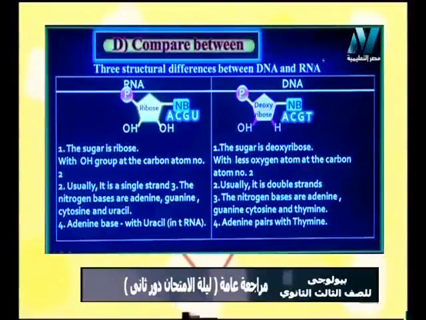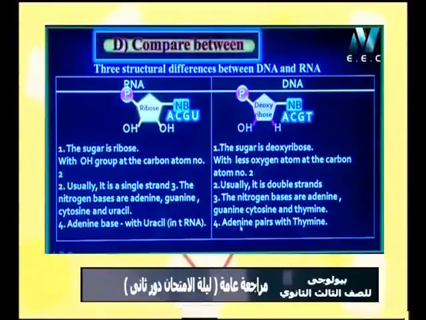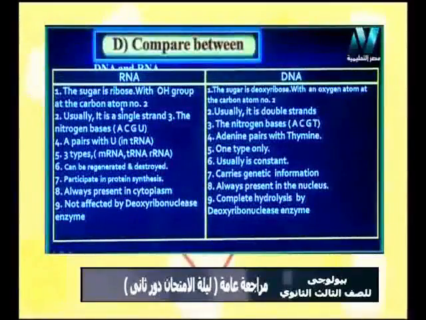RNA usually it is a single strand، لكن هنا ده لازم الدي ان ايه double strand. The nitrogen bases are adenine, guanine, cytosine and uracil. نركز ان ال RNA في uracil، لكن ال DNA ما فيهوش uracil، في مكانه thymine، لكن الاثنين فيهم adenine, guanine and cytosine. Adenine paired with the uracil in the RNA، لكن هنا adenine paired with the thymine. The sugar is ribose with the OH group. احنا قلنا طبعا ان ال A هنا paired with U لكن ال A هنا paired with T.